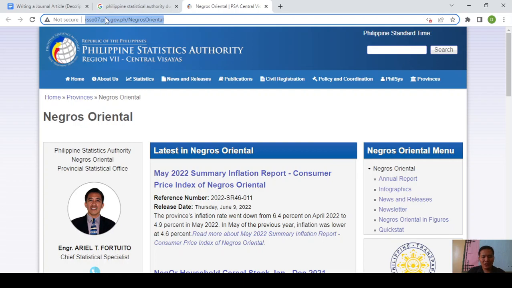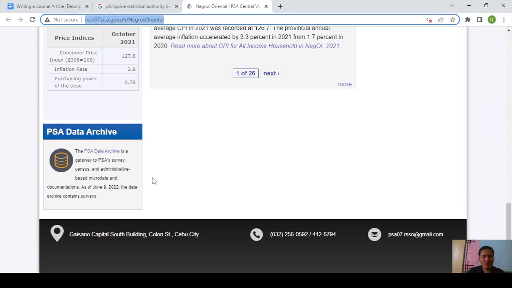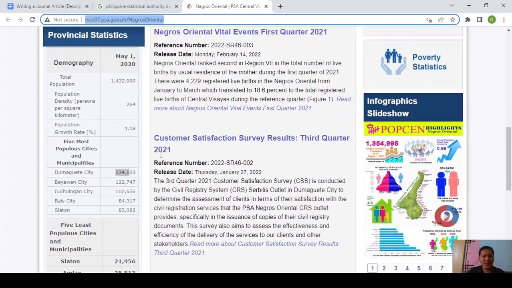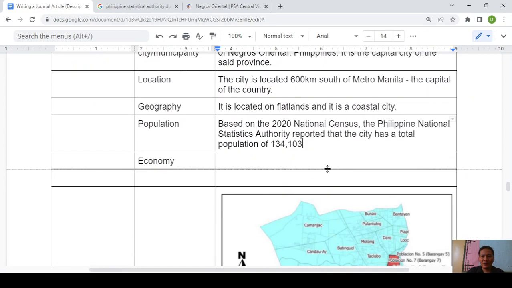So we cite this as PSA 2022. Copy the URL here.